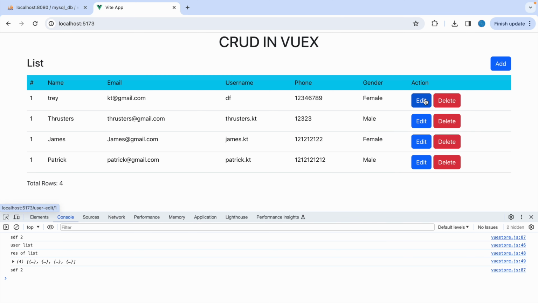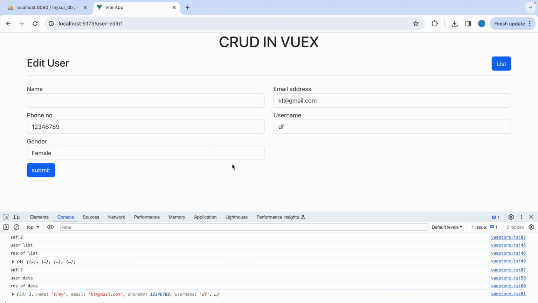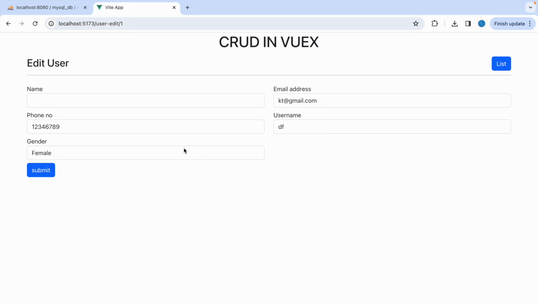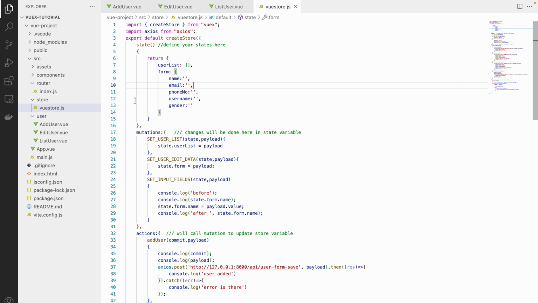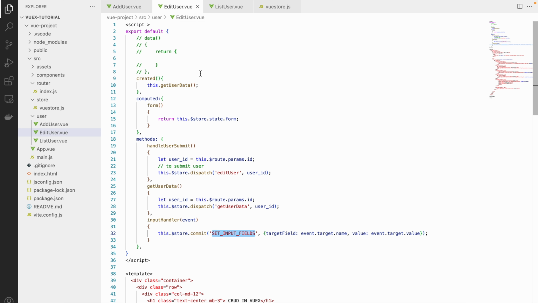So that's the list of users, and if I click on edit, then you can see the edit form. In my previous video I've shown you the edit form using state variables of Vuex, basically the store. So let me show you the edit form.